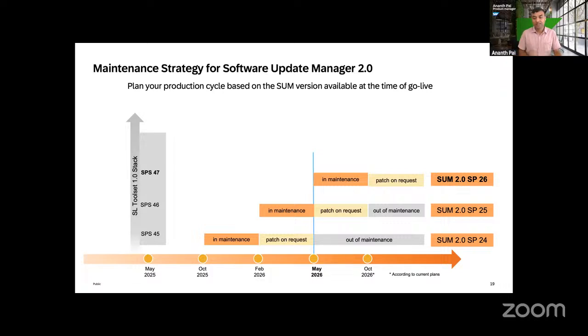Because chances are that if you start with one version in the sandbox, you may not be able to continue with the same version till the time you reach production. Typically what we have seen in customer scenarios is a project for system conversion can range anywhere between 9 months to say 1.5 or 2 years. And you will not be able to get the bug fixes that are available with the latest release, the new features that will help you in optimizing your technical runtime, your business downtime as well. Those will not be available in the older versions. So this is one thing that you have to keep in mind while you're planning the overall project.